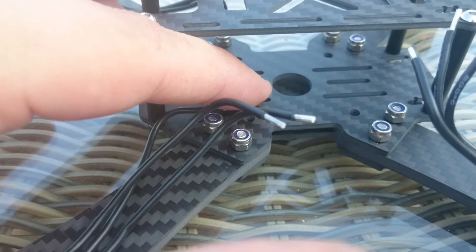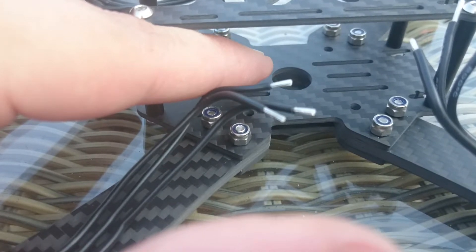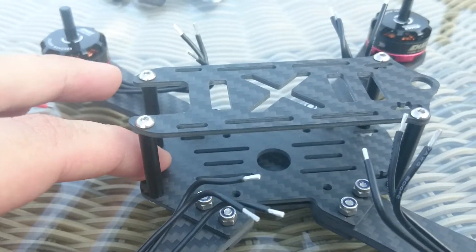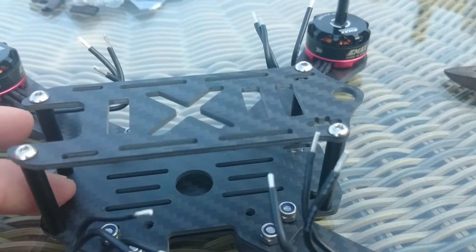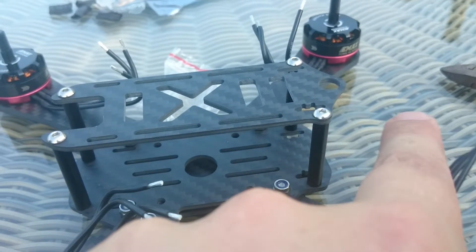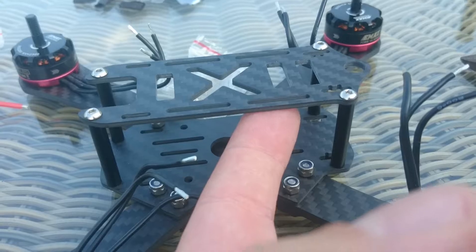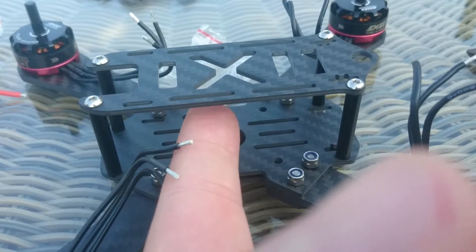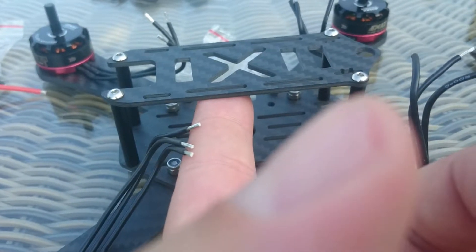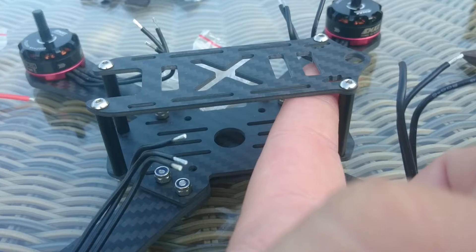The power distribution board will go first. And on top of the power distribution board, I will plant my NACE 32 board. And then here in front, I will have my FPV mounted. I think either I will have my VTX here in the back with the antenna going flat out, or I will have it mounted on the top plate on the bottom of it, along with my receiver. That way I have the two antennas — three antennas actually — separately: the receiver here, and the video antenna down here in the back somehow.